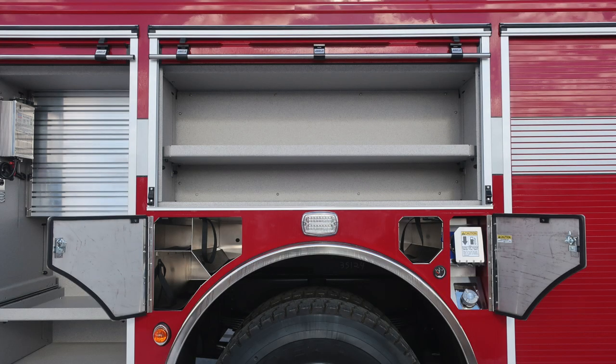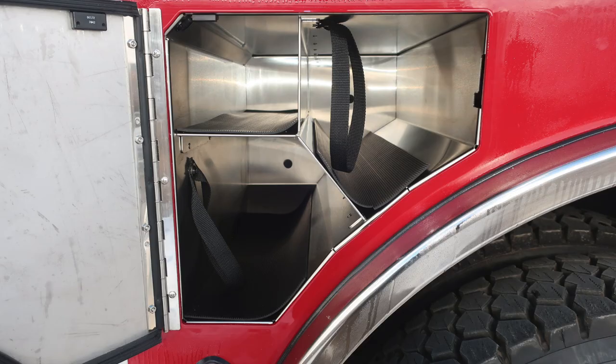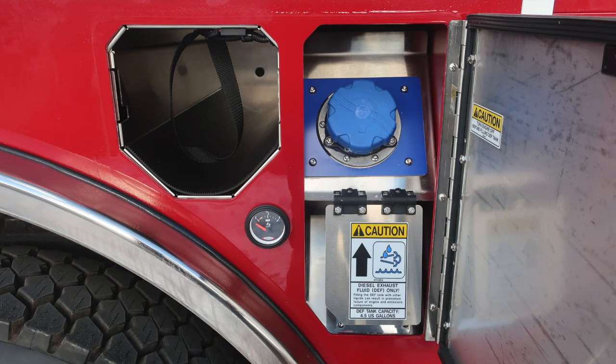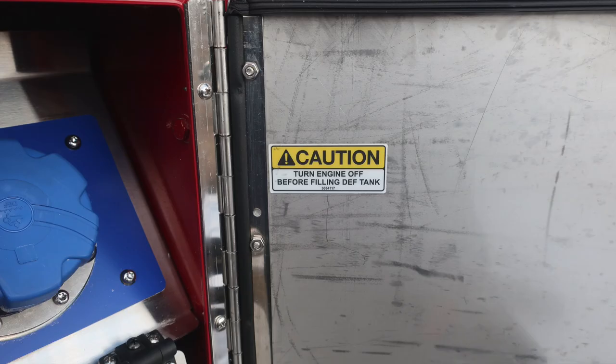As we move through the rest of the apparatus, you'll find SCBA bottle storage. Let's go ahead and review those. There are two located here and also an oxygen bottle. These two do have retaining straps. As we move to the rear area, we have a single SCBA bottle with retaining strap, a fuel indicator, and then also the silver ultra-low sulfur diesel. And when you flip the flap down, you'll find you expose the 4.5 US gallon DEF tank.